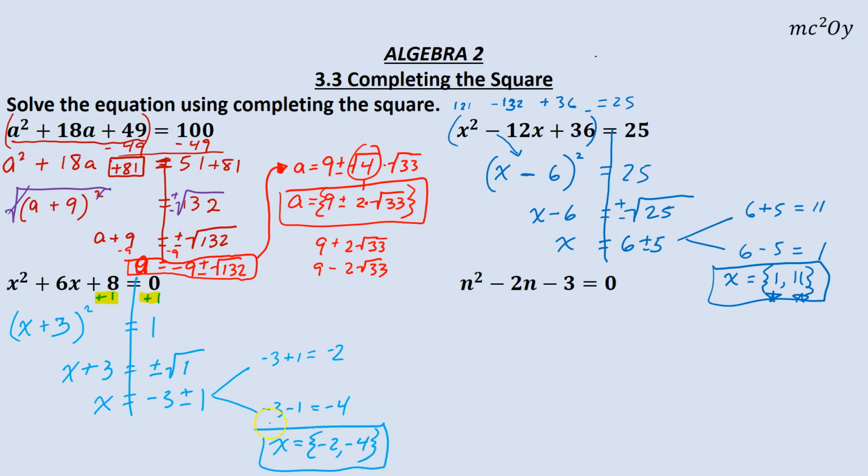Usually put them in numeric order, which I should have done there, so I kind of get on people about doing that. So maybe I'll fix that real quick. So negative 4 and 2. Technically, it's not wrong, and then you could once again check it.